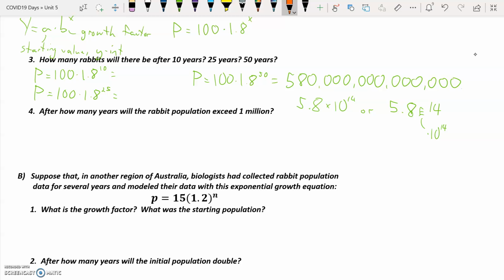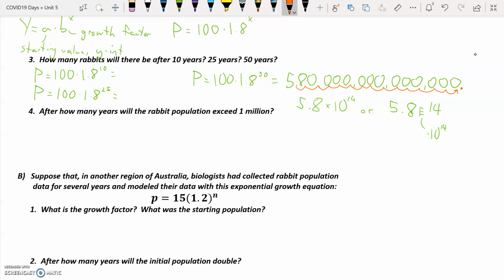So in my huge number up here, this 580, would that even be trillions? The decimal is way down here on the right. When it writes it as 5.8 times 10 to the 14th, it's just saying that that decimal place is actually not here at 5.8. 3, 4, 5, 6, 7, 8, 9, 10, 11, 12, 13, 14. Your decimal is actually 14 places down the line to give you that value. Okay, so it's just scientific notation.